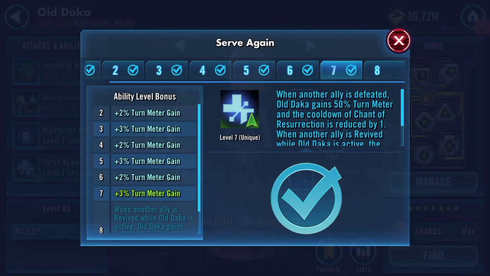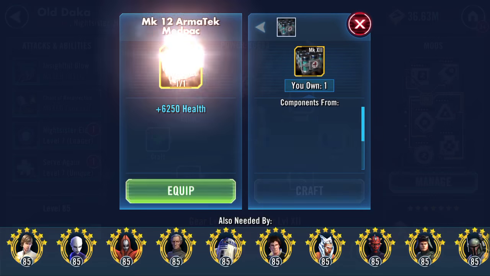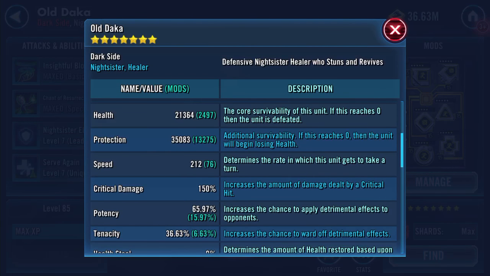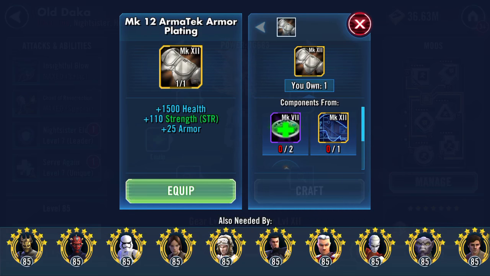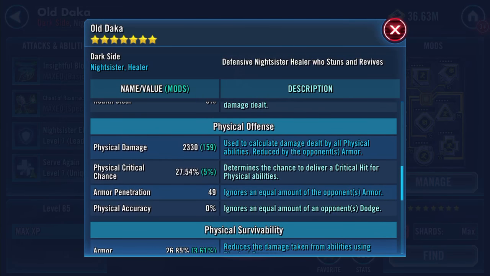I mean, she already gets the gains 50% turn meter part, but what I am going to do is craft and craft. So before we equip these, these are two gear 12 pieces. Here she is at the moment. This is me just being curious. I'm going to have to look back over it all afterwards. Health 21,364. So that's what's going to increase the main part. Strength 818. The reason I mentioned strength is because this armor plating gives her 1500 health, 110 strength, and 25 armor. So I'm just curious as to where that will show afterwards.